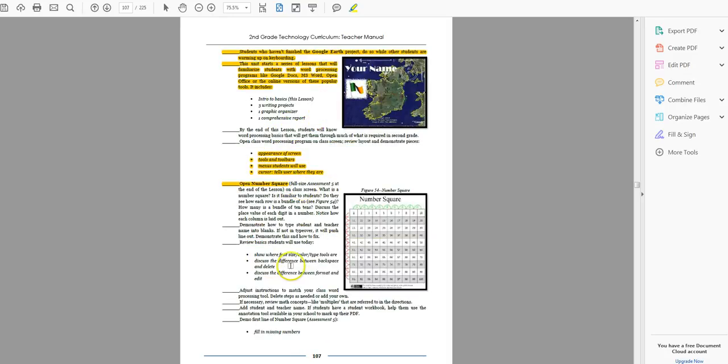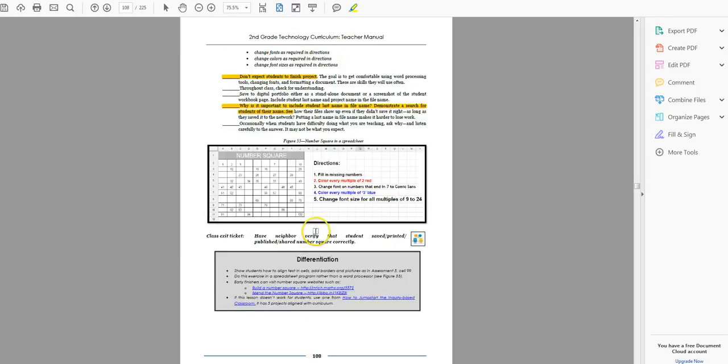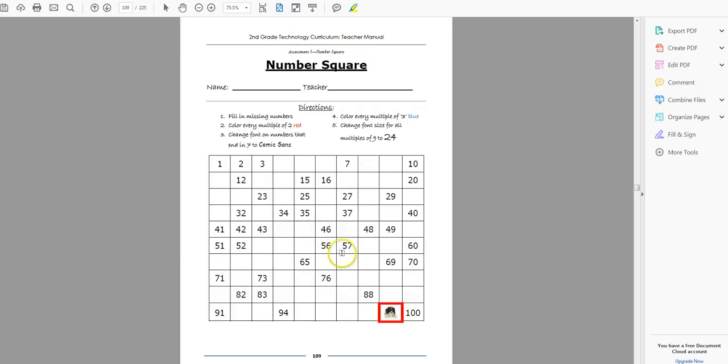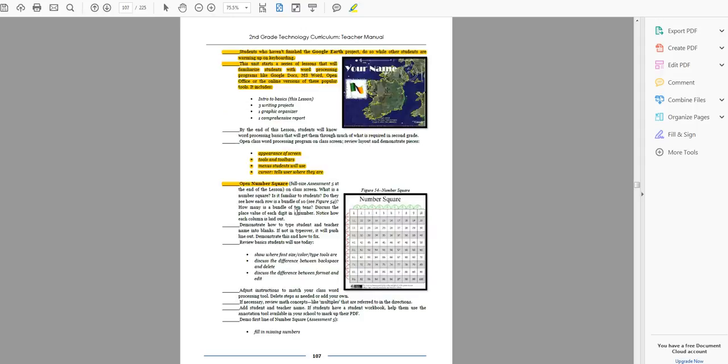Okay, so you have a number square all laid out for them already. And I've got an example for you here. This is in their workbook also. You can have this digitally for them to fill out, and then they just load it into Microsoft Word or Google Docs. I was going to say or printed, but that kind of defeats our purpose, so we don't want to do that.